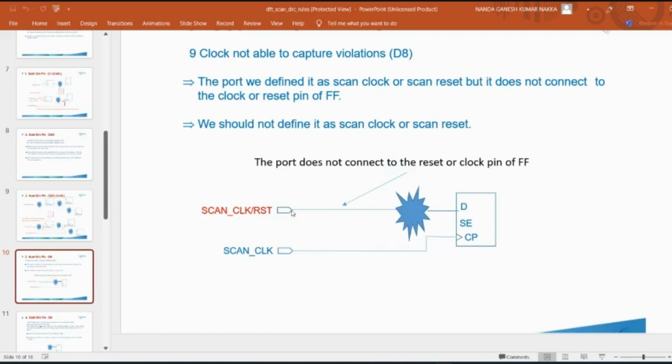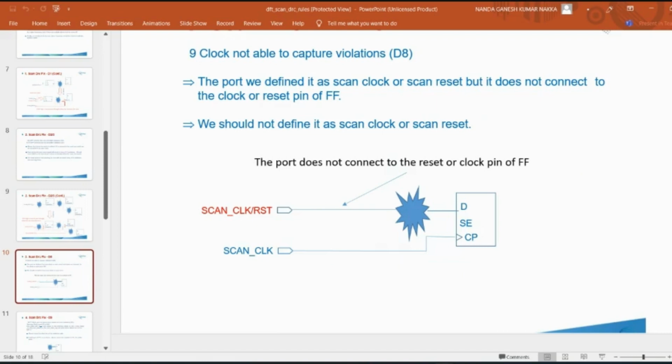Whatever you fixed in D1 and D2 with scan clock or reset is creating this D8 violation, because there is actually a functional reset or a functional clock already driving this D input. So you just don't define that as a scan clock or a scan reset in the scan insertion script. Just use the created scan clock or reset.